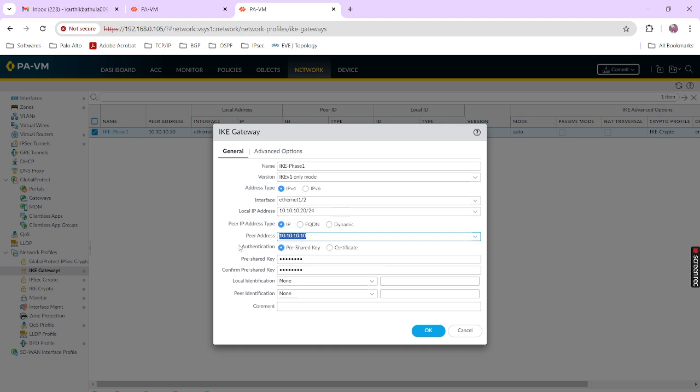And this is actual authentication, okay. Authentication will be of two types. One is a pre-shared key, and another is a certificate, okay. And we need to configure a pre-shared key here as well. So I am configuring the pre-shared key as 1 2 3 4 5 6 7 8 9. If you want, you can also type with letters, or you can use how you configure a password.